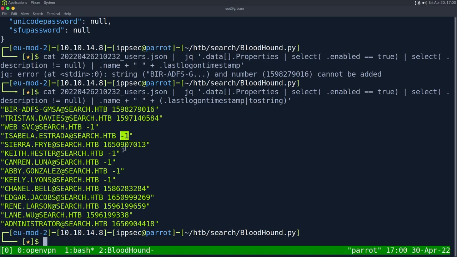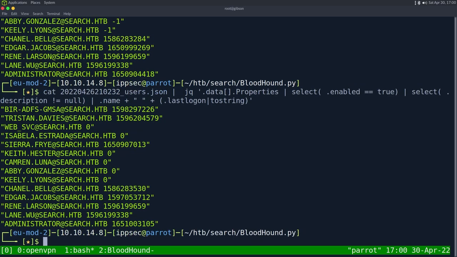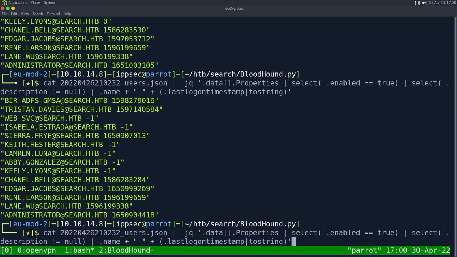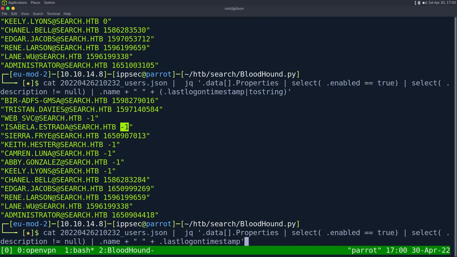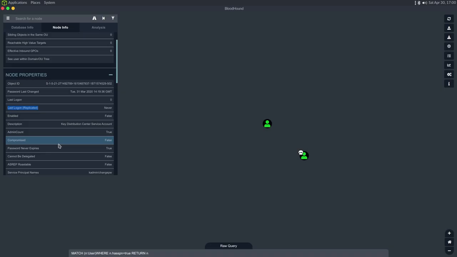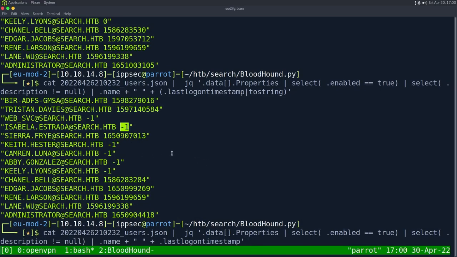All these are because the account's never been logged into. If I look at last login like this, it's zero. So zero, negative one for that, but it just means the account hasn't been logged in. And when you see this, typically I try weak passwords, or maybe it's a honeypot. Weak passwords because it means the account's never been logged in, so maybe it's one that the help desk freshly created. And that becomes handy to then target things. So you may want to mark starting points, search for these users, and then right click and try to do a shortest path from that user or something.